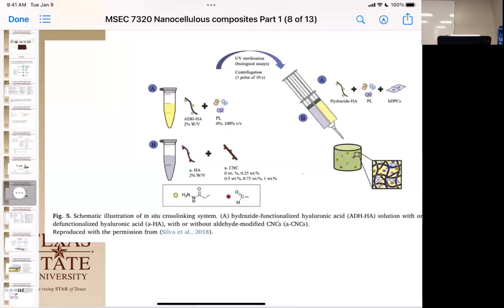Turns out the hyaluronic acid by itself is not very structurally stable. It would be very squishy. They're just using it for extra rigidity to hold the whole thing in place. So this is actually giving it the structure. This is giving us our chemical cross-links. But it still is better to have the cellulose nano.